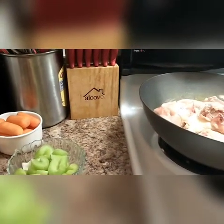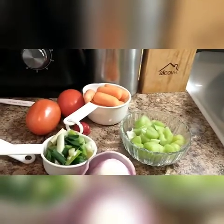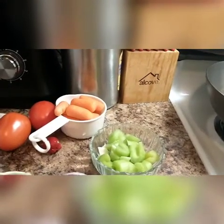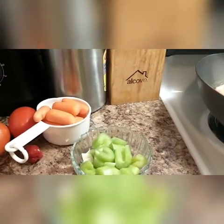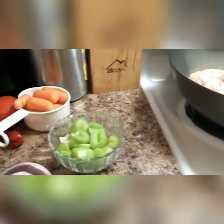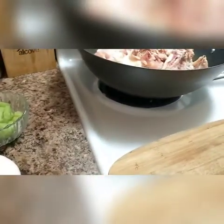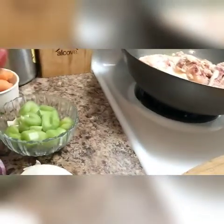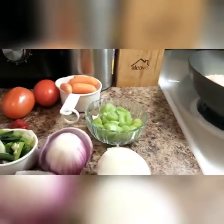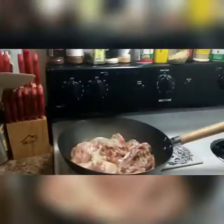Okay, I have some baby carrots here. I have one celery stalk that I chopped up. Okay, can you see that? All right, I have half a cup of scallion, and 1/8 cup of dried thyme, a red onion, and a white onion. And I have one scotch bonnet pepper, just one, that I'm going to sit in there. Two tomatoes. And I may sprinkle some rosemary and some turmeric in it. I don't know yet.